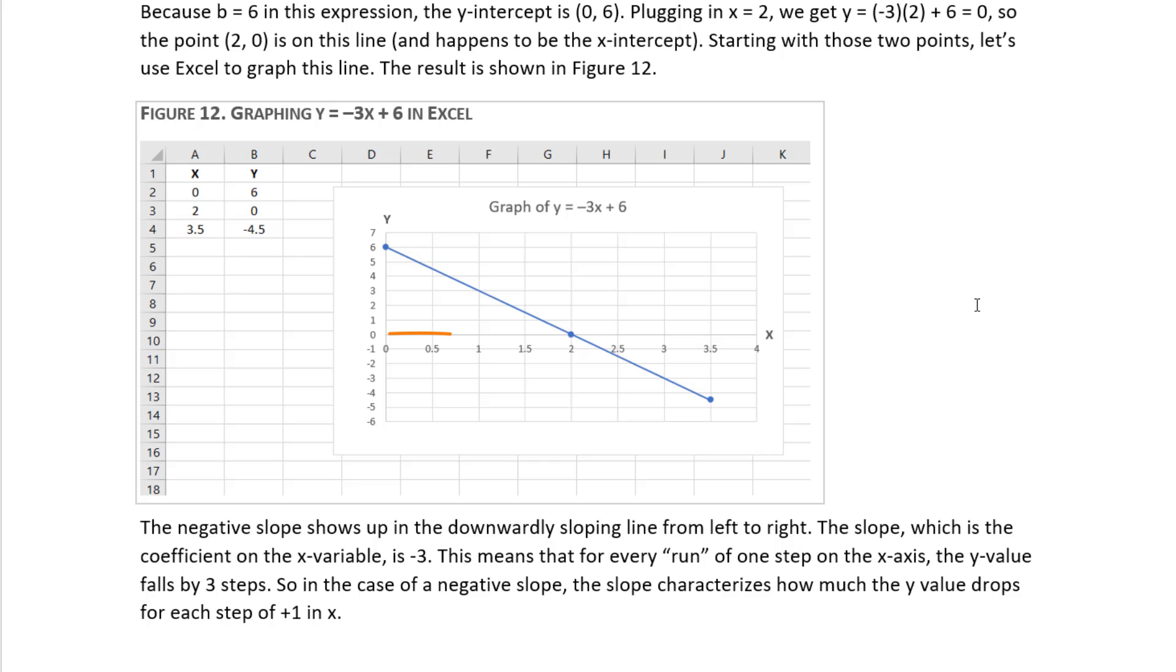On this graph, let's look at a step of 1 in x from 0 to 1. That would be one step in x. For this line, when you are at x equals 0, you're here at 6 on the y-axis. By the time you get to 1, you're here at 3 on the y-axis. So you see you go down from 6 to 3, three steps down. Looking at this step from 2 to 3, which is another step of 1, you have one step up the x-axis in this direction, going from your x-intercept to this point here. How far down in y have we gone over that step in x? We've gone down to negative 1, negative 2, negative 3. That's three steps down. That's what the slope of negative 3 means.